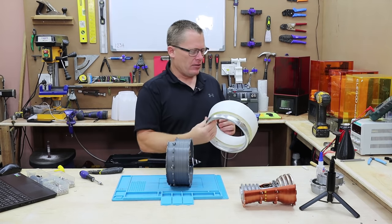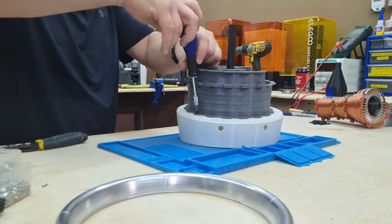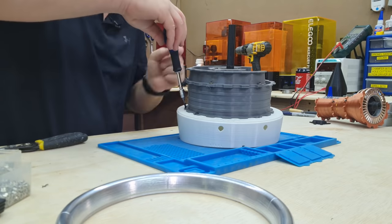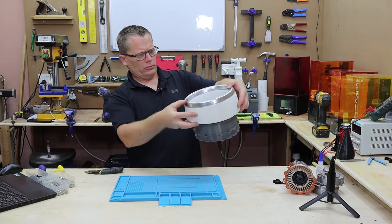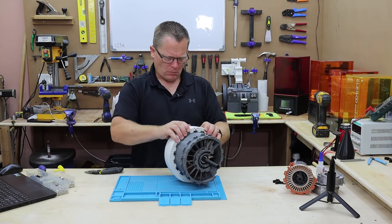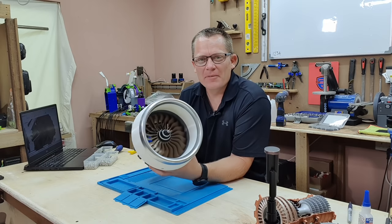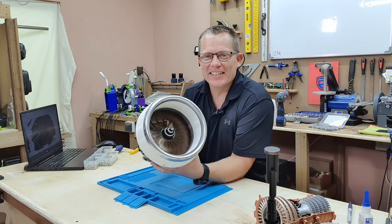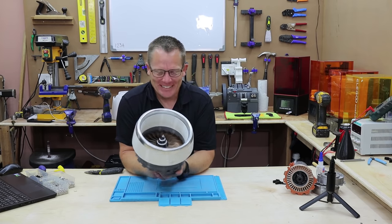And this is the intake cowling. Let me see how this attaches. Seriously, how cool is that? I mean, look at the size of it. It just keeps getting better and better.